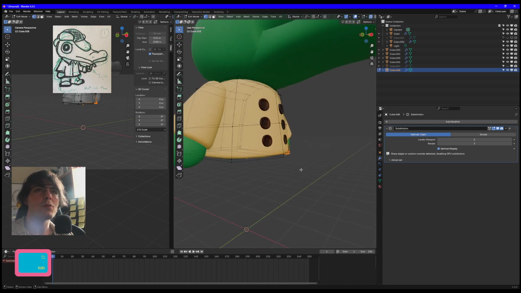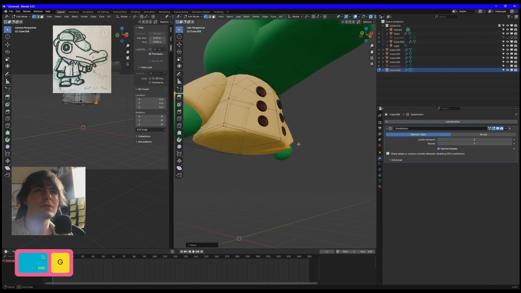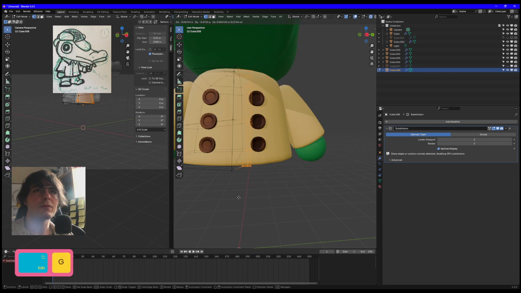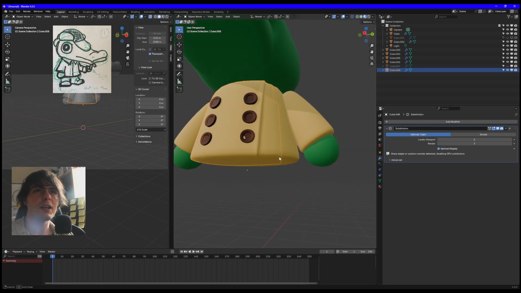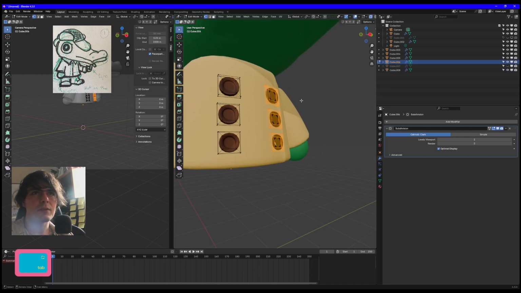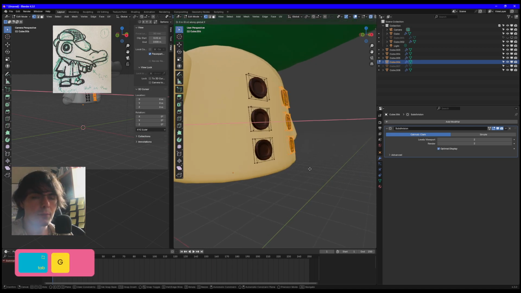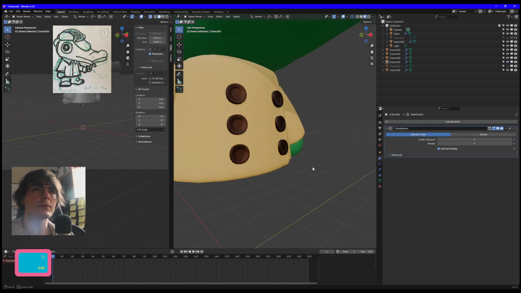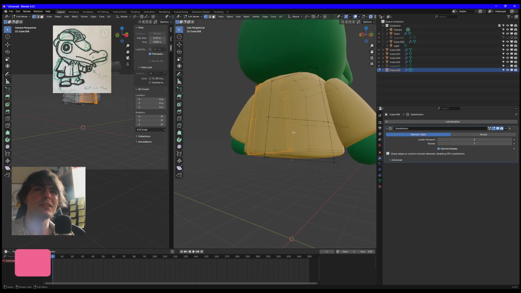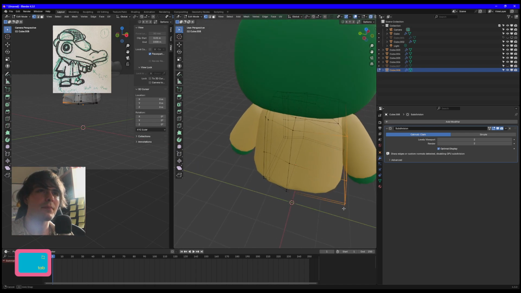See this fold right here? That's what I was looking for. And I was looking for it to go kind of right here before the buttons, but I think after the buttons makes more sense. So we're gonna leave it. I'll move these back forward a little bit. That looks good. Low-key, I'm not even mad. That looks good. Okay.